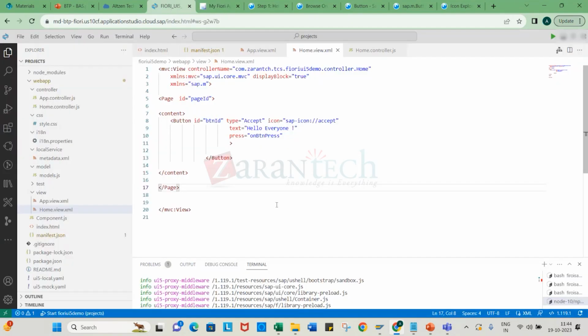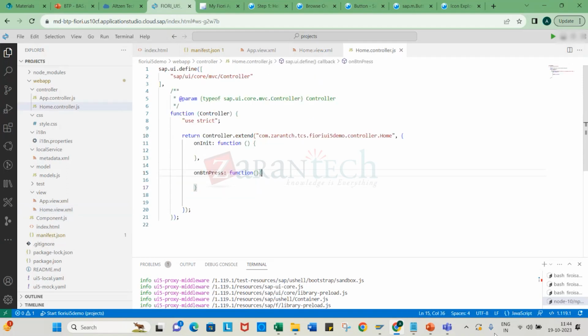Now, if I want to attach an event to the button press, I have not mentioned any event yet. In SAP, there are different controls to display certain messages. There is something called message box and something called message toast.